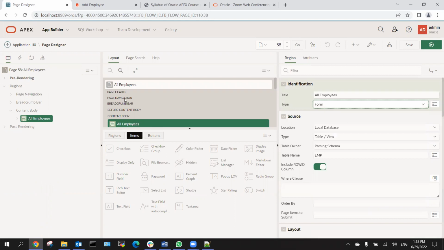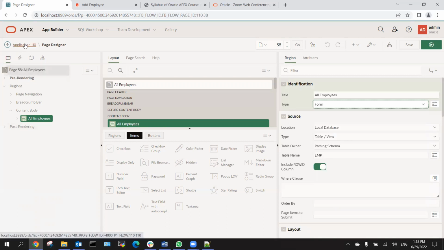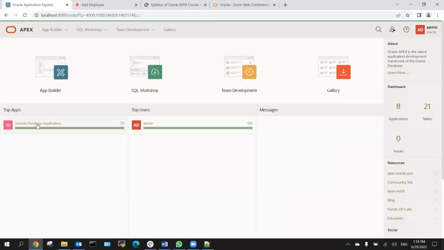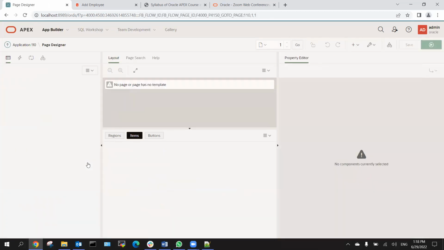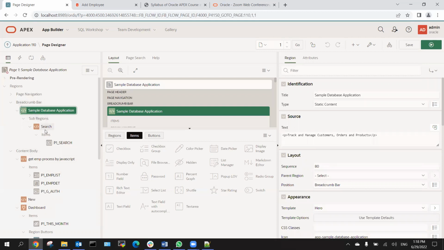So we can have a region called form, we can have a region called cards, this is the type of region. We can have a region called classic report or interactive report, PL/SQL dynamic content, maps, list view, and list. As I said before, if we go back to the home page, which has too many regions, in this page we have a breadcrumb called simple data application.